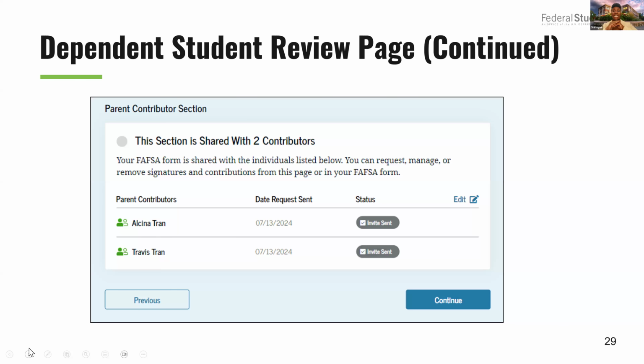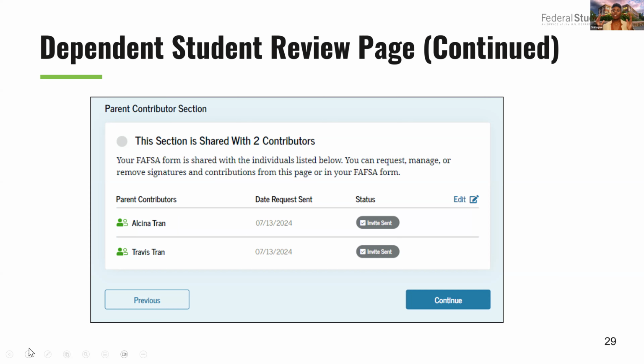If you filed any other status other than married filing jointly, then the 2 contributors that have to be listed are both parents. If you are in a divorced situation, then it is the parent who's providing the most financial support. That would be the contributor that the student would send the information to, just that parent.